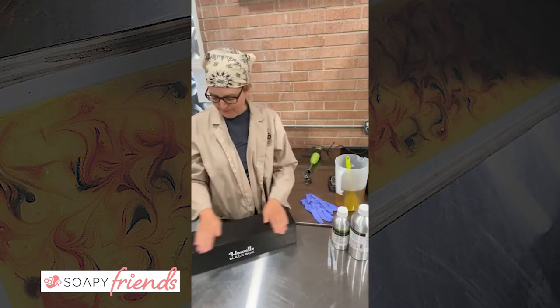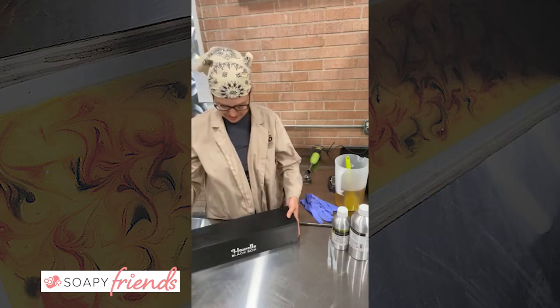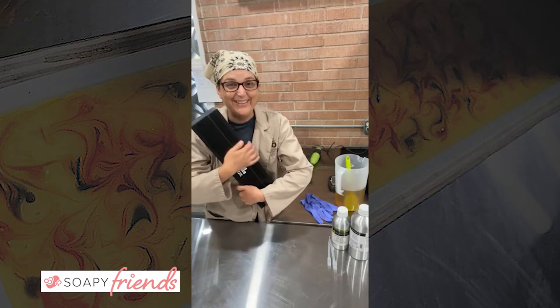Okay, so I think that's everything I wanted to talk about, how awesome this mold is, other than I'm gonna hug my mold. Is that silly that I'm hugging my mold? I really, really like this mold.